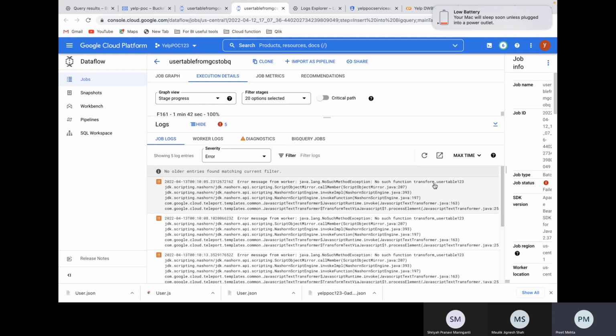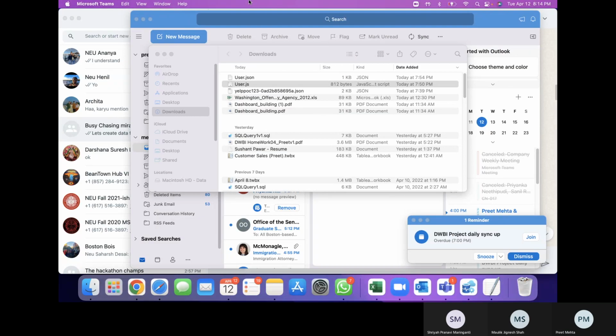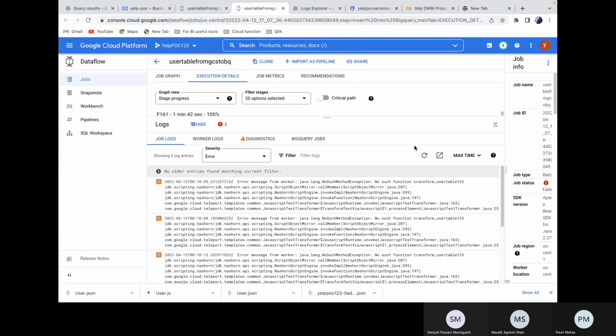Just a minute. Connect charger. Error message from worker. No such method. No such function to transform user table 123.